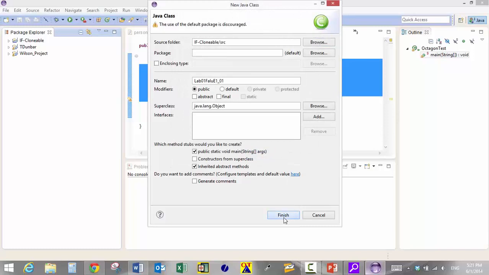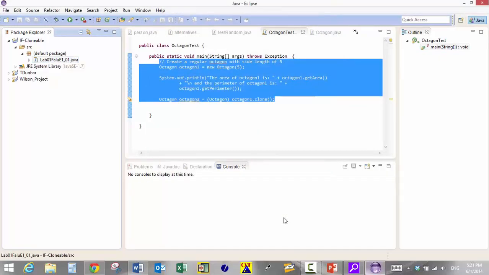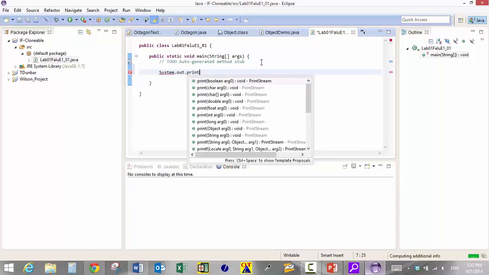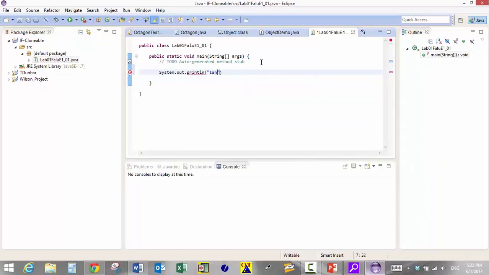Okay, and here I will have my class, right? So you can see here that is lab 01 exercise 101, and you can see that it matches my class name. And here the homework says that I just need to print my name, right? So System.out.println, my name, okay, and then finish. And if I run it, it should run.